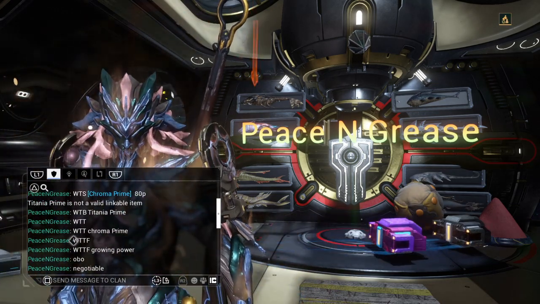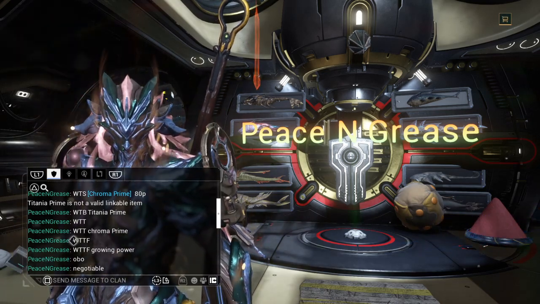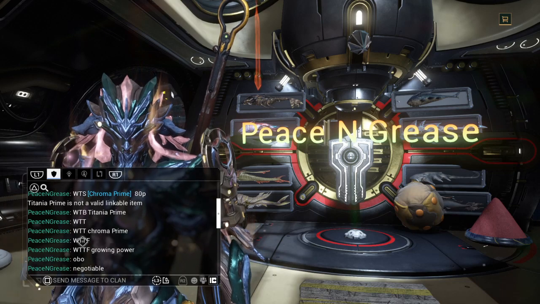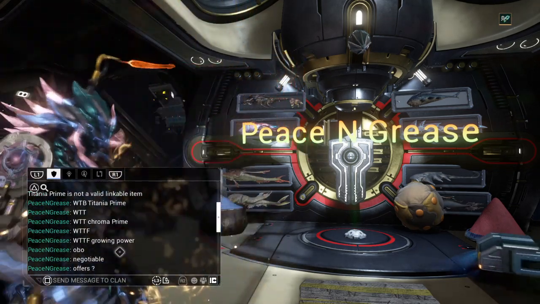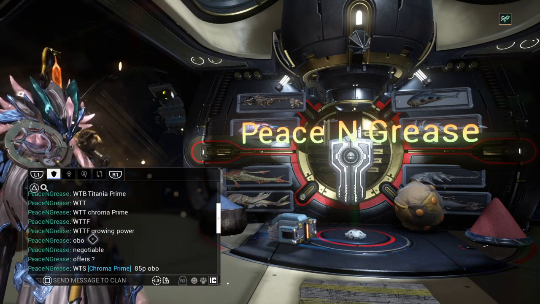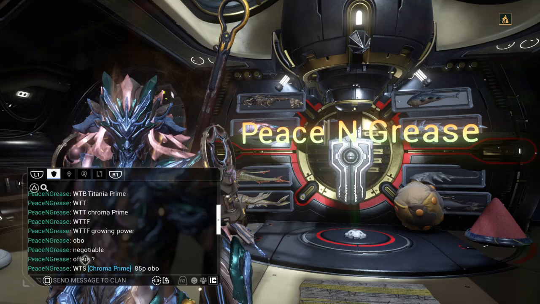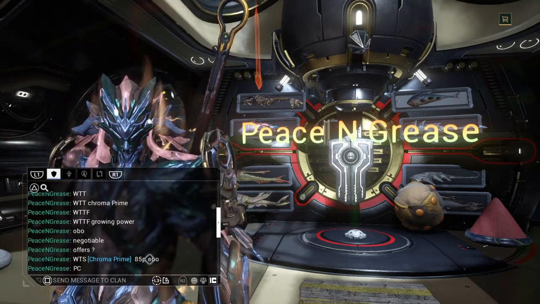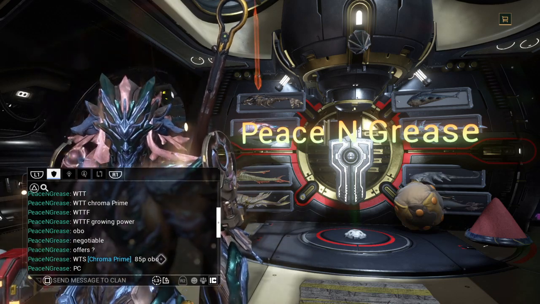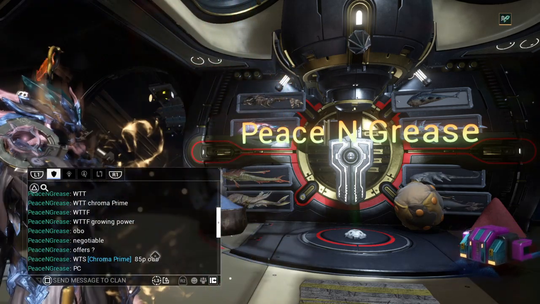WTTF means I want to trade for. So using the growing power example, let's say I wanted to get a growing power, but I didn't want to buy it with plat. So I listed I want to trade for growing power. OBO means or best offer. It's the same thing as negotiable. Some people also put offers with a question mark. For example, they may put want to sell Chroma Prime 85 plat OBO or best offer. They may put negotiable instead of OBO, or they may put offers question mark instead.